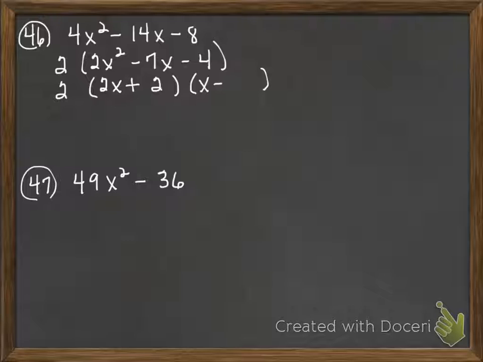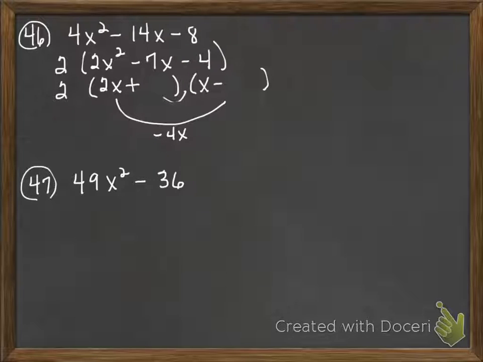So we could start with positive 2 and negative 2. If that doesn't work, then we can try positive 4 and negative 1, or we can reverse that and do positive 1 and negative 4. But let's check here. Outer terms multiply to be negative 4x. Inner terms multiply to be 2x. So do negative 4x and positive 2x combine to be negative 7x? No. You could change the 2's, but you wouldn't get anything different because those are the same numbers. So we know it's not 2 and 2.